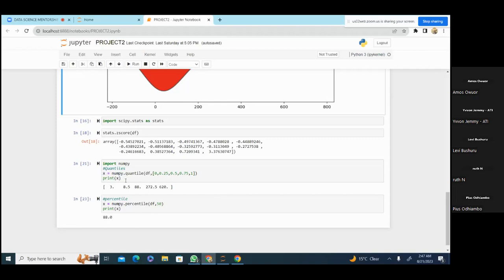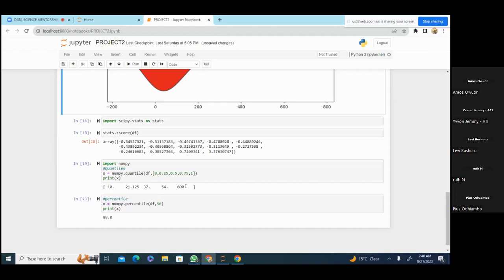You just say numpy.quantile, bracket df, then you enter the quantiles. You want to get the first quartile, the median, and the third quartile. So when you run this code, it will give you the minimum value, first quartile, median, then third quartile, then maximum value.